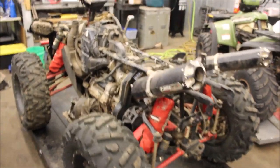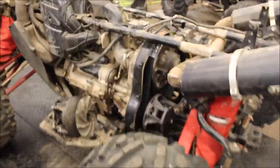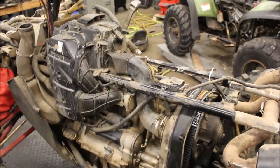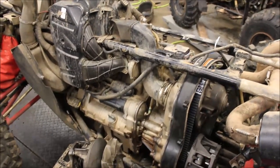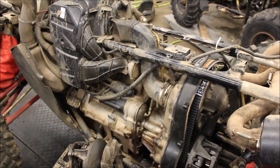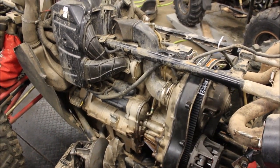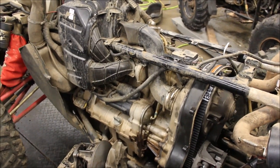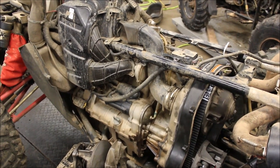All right, I got her all finished up. I got my new belt in. I did start it up, and I was reading forums on this because I actually was having the same issue. I would put it into reverse and I could back up, everything would work fine, and then it wouldn't shift out of gear. I couldn't shift it to high or low or park or nothing. It was just stuck.